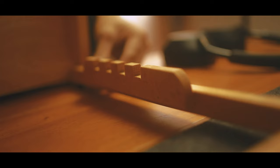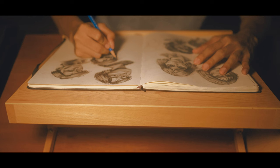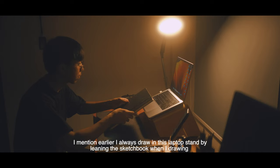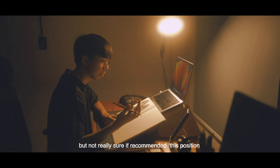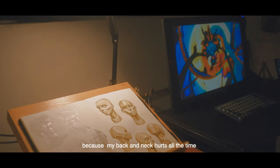And then finally, the drawing board is up. I do recommend this one if you're a traditional artist like me, or if you're just drawing in a small sketchbook. I bought this because, as I mentioned earlier, I always draw using the laptop stand with a sketchbook, which works well. But I'm not really sure if I recommend that position. In some way, I really wanted to make some adjustments when I'm drawing because my back and neck hurt all the time.